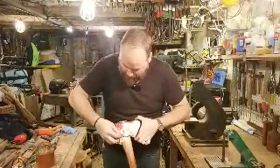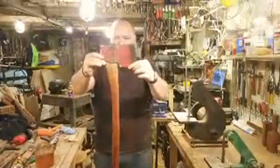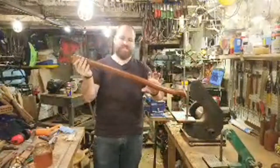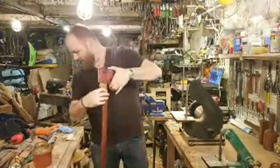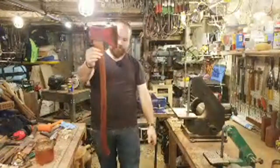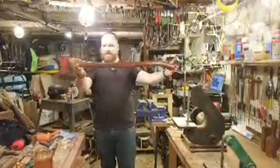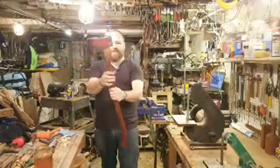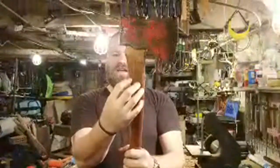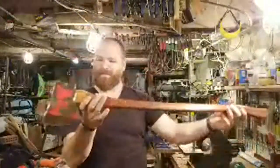I'm actually really happy. I've been wanting to do this council tool axe for a while, and the more I look at it, I'm really happy that I put it on a full length handle. I've been tending to do shorter handles. There's something really nice about a shorter handle, but I think this has the right proportions and just looks really beautiful on this long handle. Really nice vintage handle with a beautiful patina on it, beautiful color. Nice transition. You can see now that all that work blending down helped to transition that color, so it's not like a stark line where I was sanding. And it looks really nice.